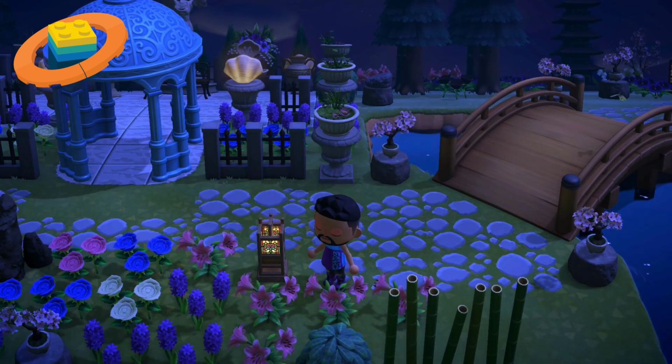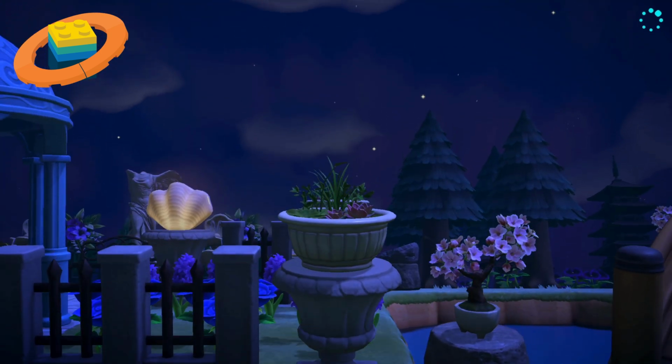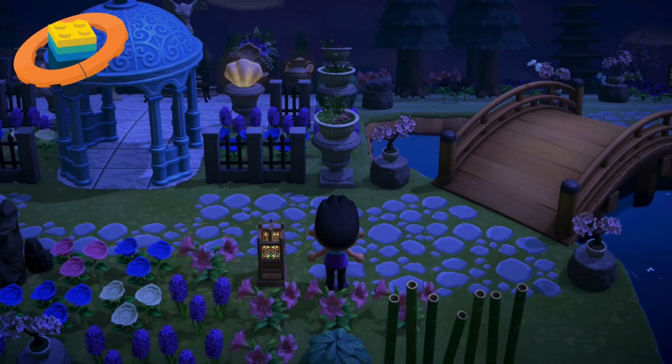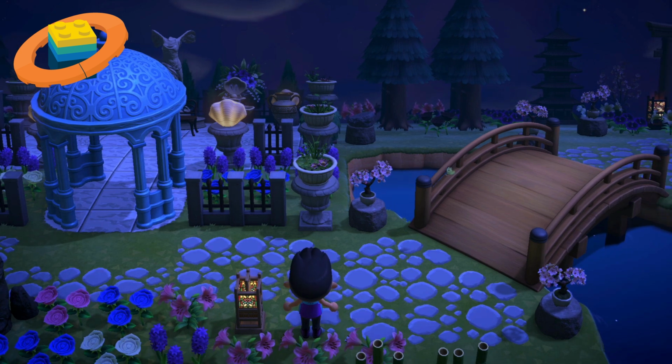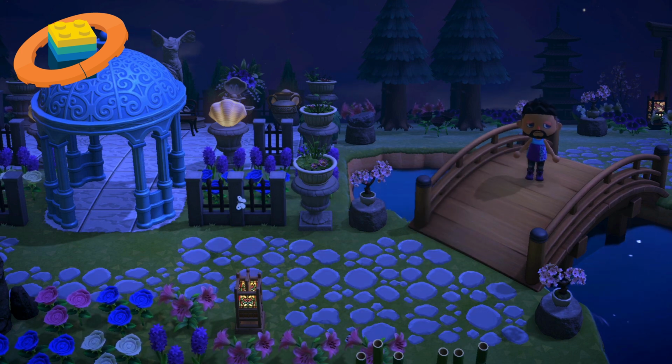The thing about Animal Crossing is if you're putting out items from the game, things are well designed from the game perspective, and so most areas are going to look nice, even if you don't know exactly what you're doing. I don't mind this at all. I like kind of how it's coming together. I just, again, think it could be more cohesive theme-wise, and the areas can flow into each other better.